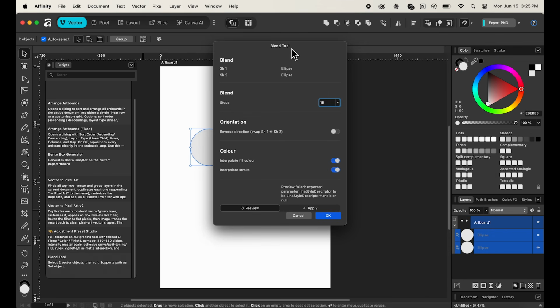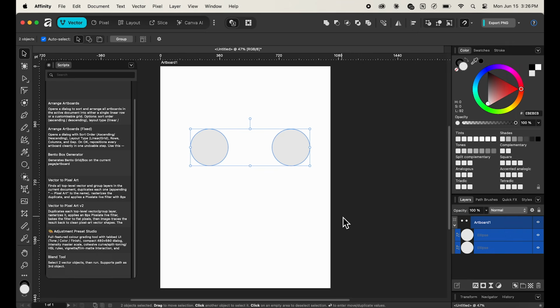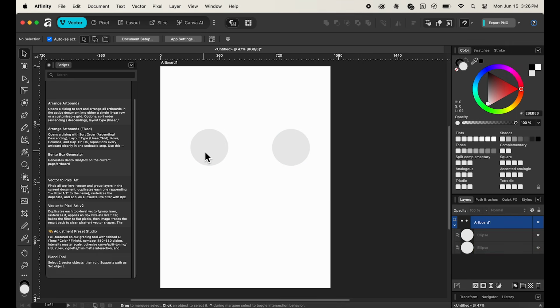As soon as we click on OK, you can see that nothing has happened for some reason. And if we look here, it states that preview failed. Expected parameter line style descriptor to be line style descriptor handle or null. So something's wrong here. For now, I'll switch the mode to apply and then click on OK. Let us try again one last time.